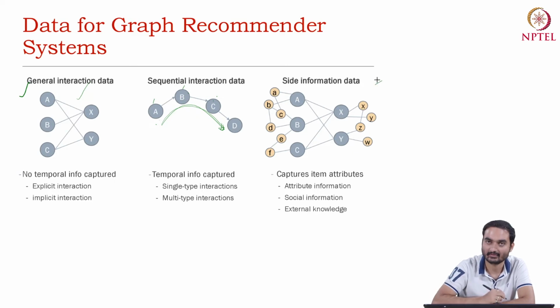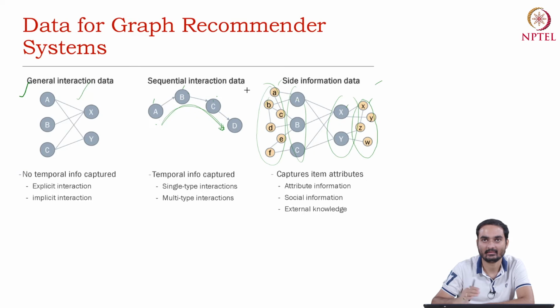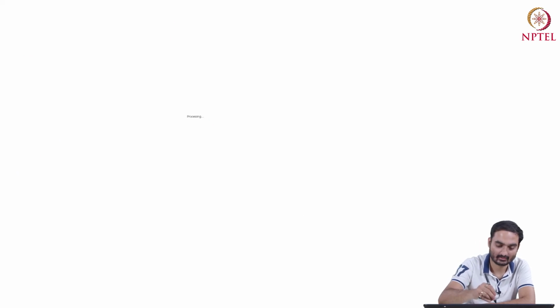It is a kind of side information data. You have users, you have products, users have different attributes. For example, say location or date of purchase or bulk of purchase and so on. And for products also you have different attributes, for example, the seller, the delivery person, the time of delivery and so on and so forth. So, you can think of this additional meta information as attributes for products and users.